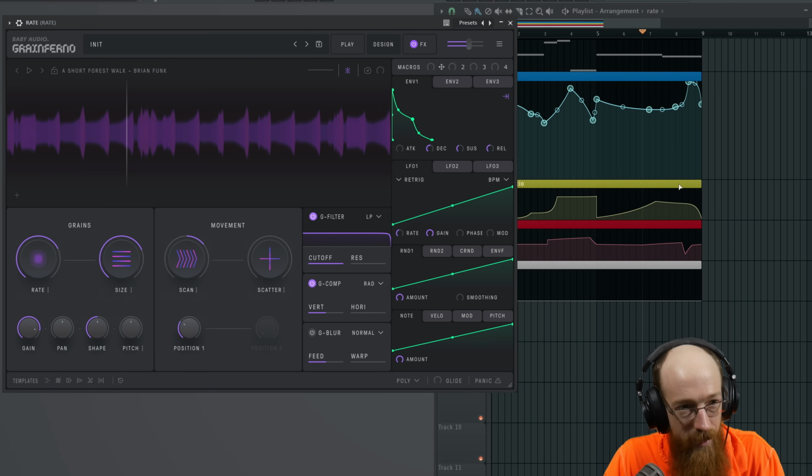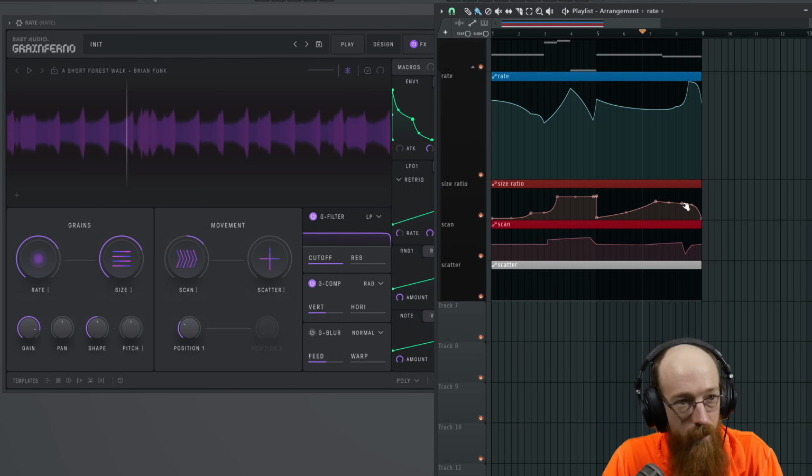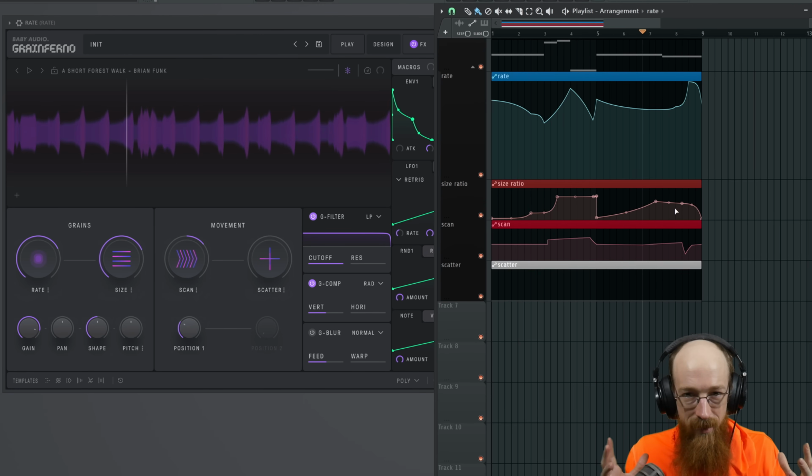And I've decided at this moment it's kind of like a fill. So I'm bringing the ratio down, but I have it high during this section. And this gives the scan more meaning when it moves through something. It sounds more like a pitch shift than a really short grain thing that sounds almost more like a tone.